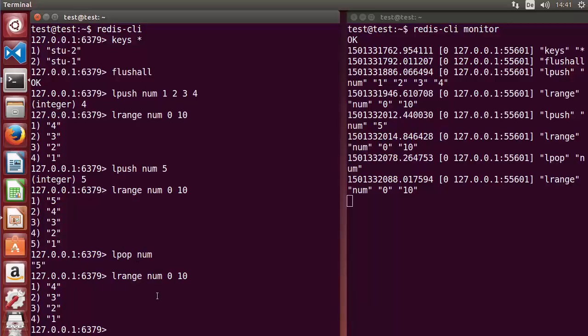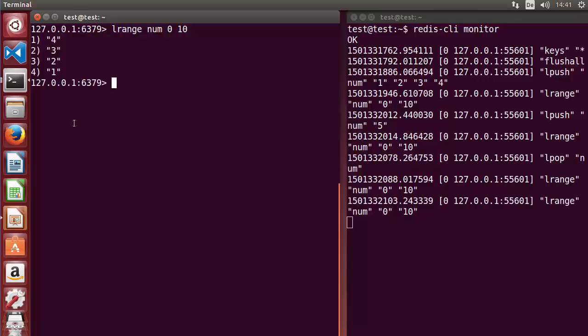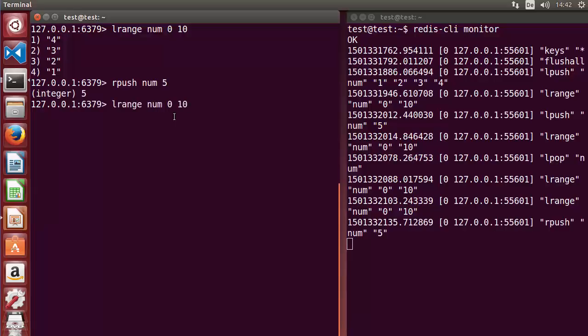Okay, let me clear the terminal, and then I'm going to show you one more command. So let's start with the LRANGE. So we have right now 4 elements in the list. Now there is a RPUSH command and RPOP command also. Okay, so when you do RPUSH, that means right push. That means from the bottom you are pushing some numbers, right? So from the bottom, for example, I want to push the value 5 here. Okay, first of all I just need to give the key a name, and then from the bottom I want to push the number 5, and then press enter, and I will do LRANGE once again.